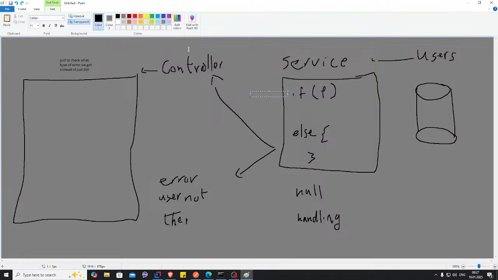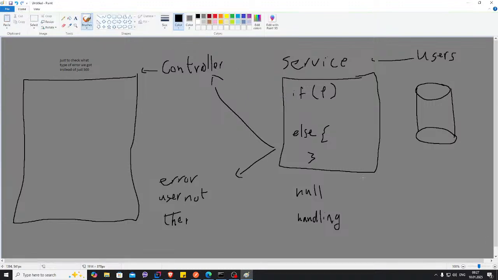Let's pick the brush again. So you will have this. Let's change something here, maybe this. So you have an error here, which will be thrown to the controller, and the controller will catch, while also dealing with the header.